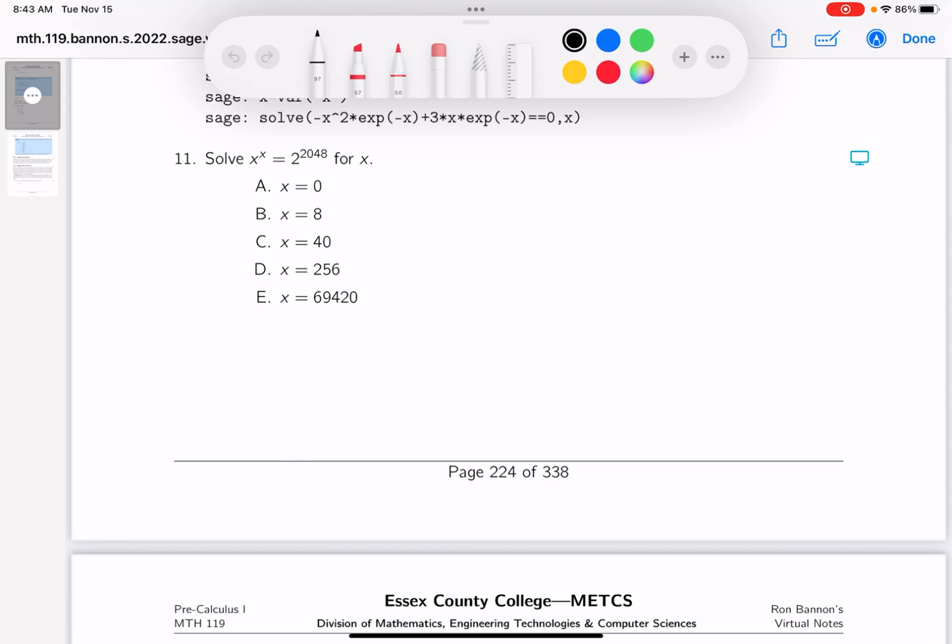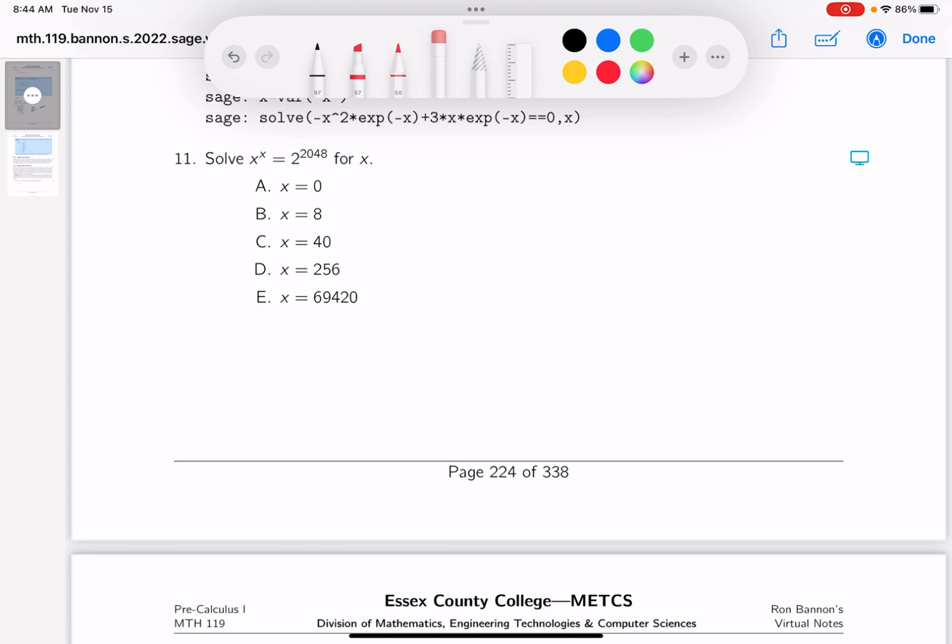For example, if you have a calculator here, you could just try some. The first one's just ridiculous, but you could do 8 to the 8, and you could do this one over here. If 8 to the 8 doesn't work, you could do 40 to the 40, which would be almost trivial. Then you could do 2 to the 2048, and you start to realize that none of these things are working out. But I also want to point out, if you're using a calculator, you're going to be horribly confused by the numbers it presents to you.